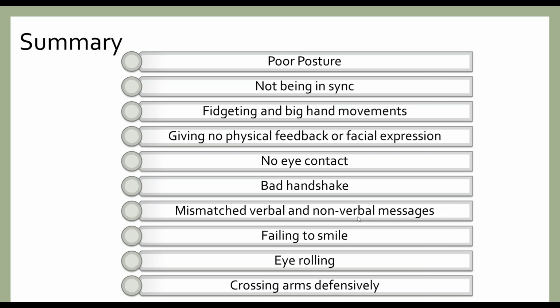I forgot to mention with this one that they did an electroencephalograph, EEG, at Stanford. They had different cohorts, and they had people telling the truth. Everything they said was the truth. One group told the truth with non-congruent non-verbal communication, and the other told the truth with congruent non-verbal communication. Even though they were telling the truth, when the non-verbal fell away, people didn't believe the verbal. So even if you've got the best message, you know it's on the money, and your body language doesn't line up with that message, you will miss out. Make sure that you have body language congruent with your gestures.